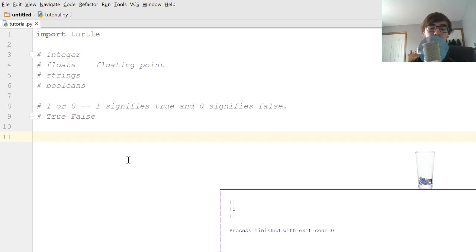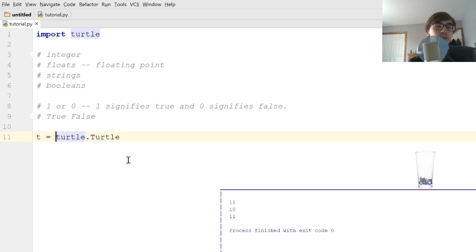So let's do this. I do have to remember, and Relly, you're going to have to help me out here because it's been a long time since I've done turtle stuff. We can create a turtle, and we can say turtle dot, nope, that is not how I use turtle. I've completely forgotten how to use turtle. Relly, help me. How do I make a turtle? That's how I do it.